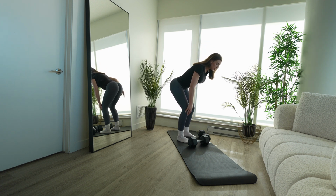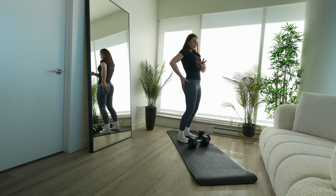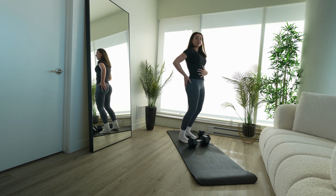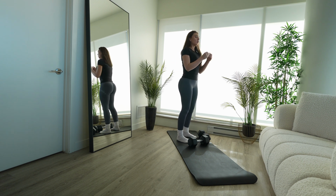The tension's gonna be really stretched out on your glutes. Then you're coming up. The second that you reach about here is where your glutes are at a tense, squished together, like they are working. The second you go like this, you're now engaging everything else but your glutes. Just doesn't work.